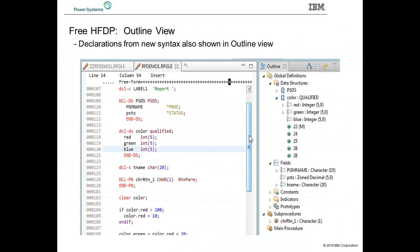The outline view is dynamic, so it refreshes as you're typing in the work area. I can go into the right side, which is my outline view. I can click on a particular value, and I'm going to be auto-positioned in the left area right to that spot. So I can see what it is. I can see where it's created. I can see where it's used, and very quickly and easily go find and move to those particular spots.